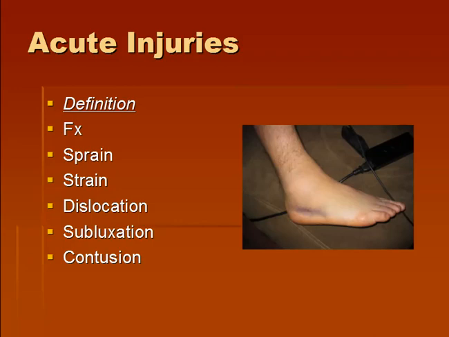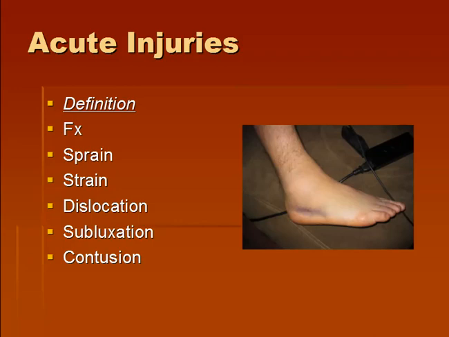FX is a fracture. There are several different types of fractures. A break is a fracture. Some people think they're different. It's the same thing, but there are different types of fractures, and I'm sure a book goes into those. We're not going to go over those components, but a sprain is an injury to a ligament. There are 3 grades, and strain is about the same, 3 grades.